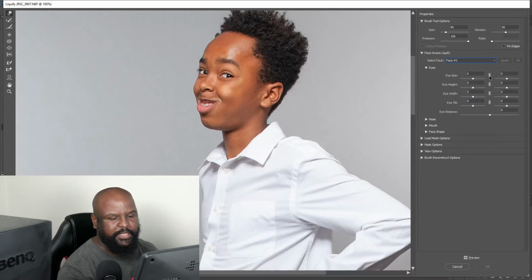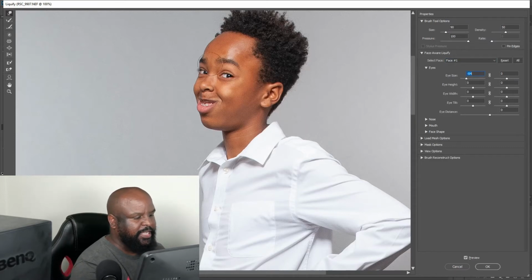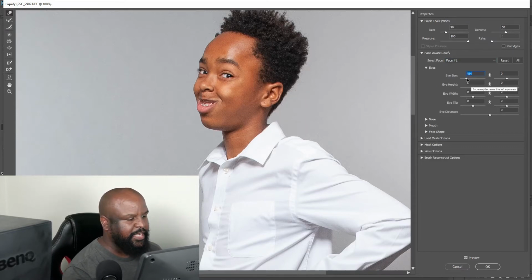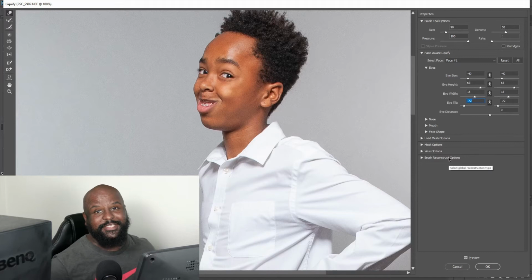If you leave the link in the center unchecked, you can control each eye separately. Look at this eye right there. But if you link them together, then they move together. See? And the same thing with the height of the eye. If you make it a little bit wider, you can control the height of both eyes, the width of both eyes, and the eye tilt. Pretty trippy, right? Photoshop does a good job with that.